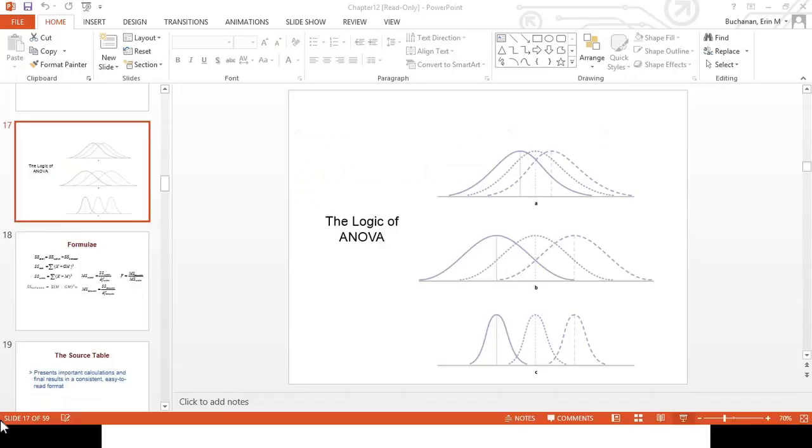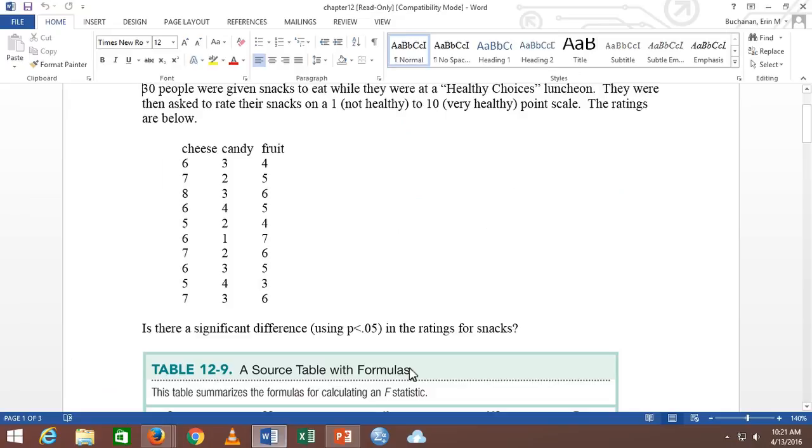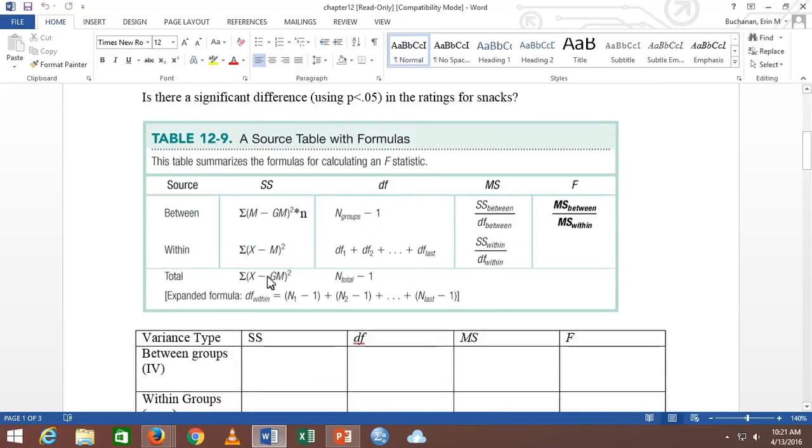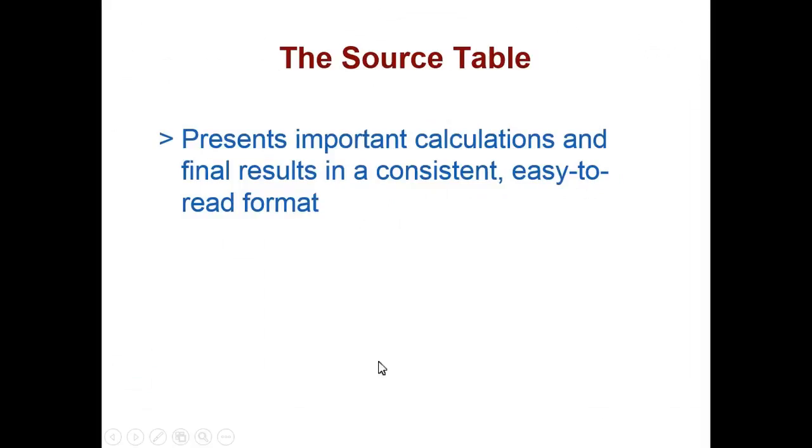So we're going to go through these one at a time by using the source table. What I tell you to have open while we do this is the example doc. And it's got the source table on here. And so this is what we're going to do, and then do it by hand. And see, I put the corrected piece on here.